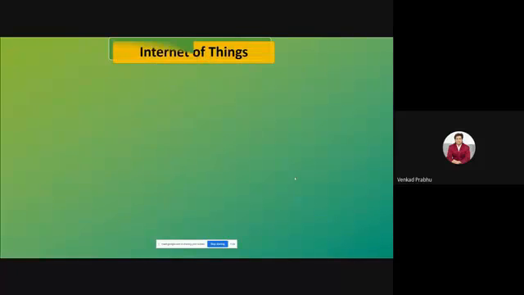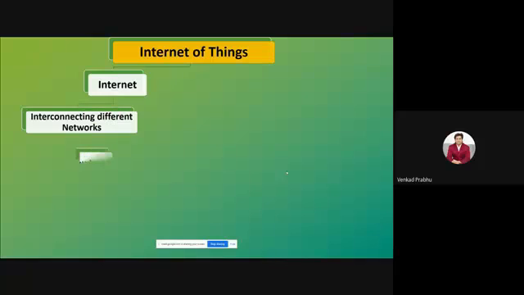Here I have represented the definition of the Internet of Things in a different form. I have split the Internet of Things into two factors: the internet and the things. The internet is something we have been in since 2002 till now, almost two decades living in the internet era. Right now we are moving to the Internet of Things. In the next 5 to 10 years, with the support of 5G, the limitations of the Internet of Things are going to extend like anything.